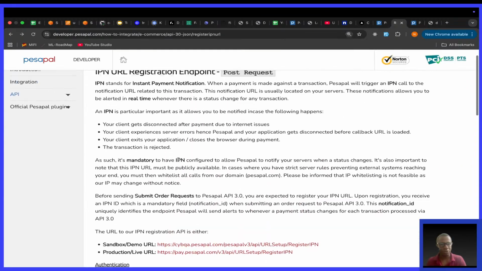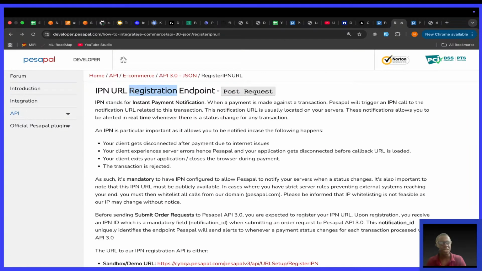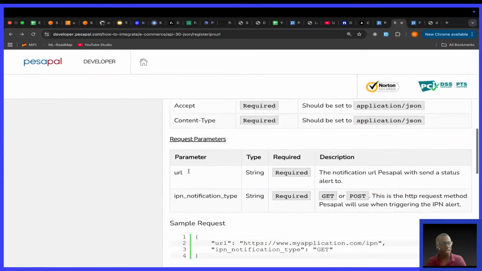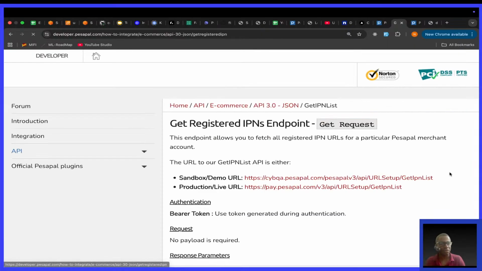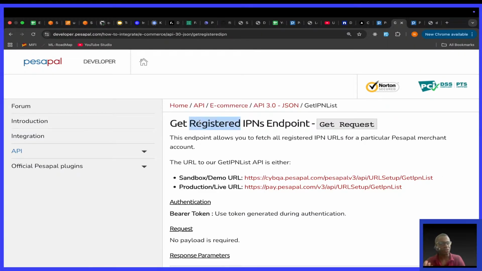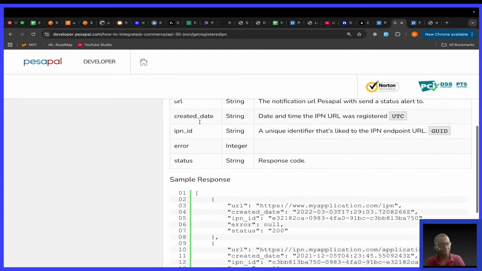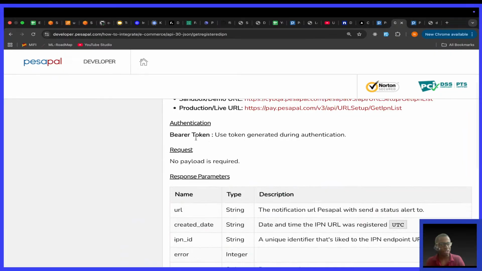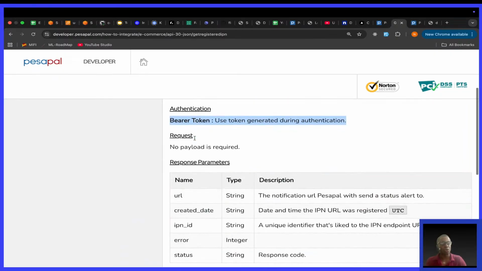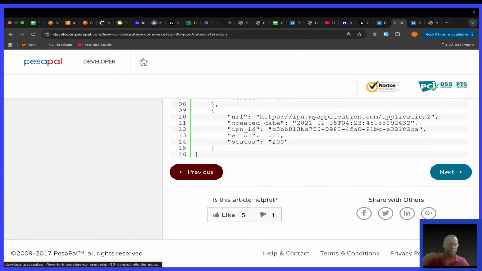So we have learned about generating an IPN. You can either use the endpoint or use the form. For testing purposes, please use the form. It will be faster and easier for you. Then I go to next. This is for getting registered IPNs. Simply make a GET request and you'll be given all the IPNs that you have registered, in case you've forgotten any. But also it needs what? A bearer token. I've already shown you how to authenticate. So let's go to the real gist, the main thing. Hit next.